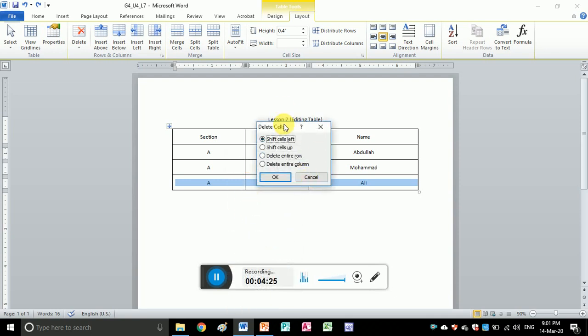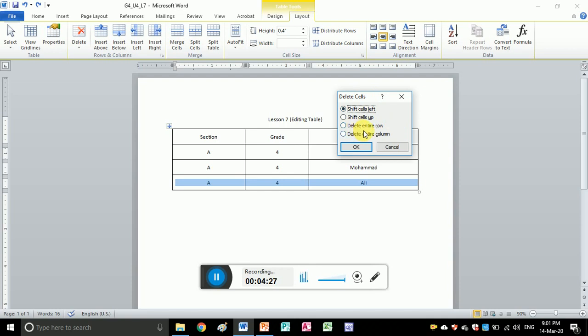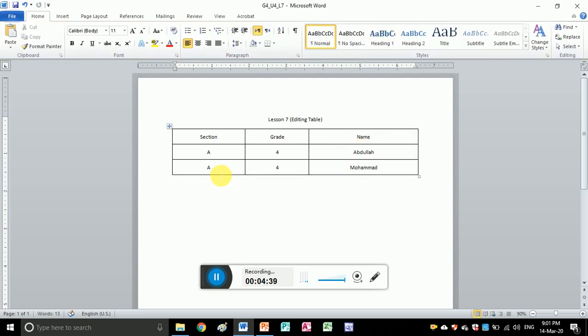Once you press on delete cell, it will ask you, do you want to delete the row or the column, or you want to hide it? I'll choose delete row because I'm deleting this row. Click OK, and that row is deleted.